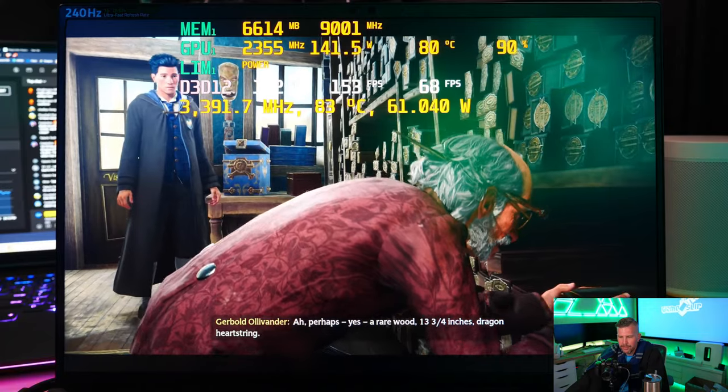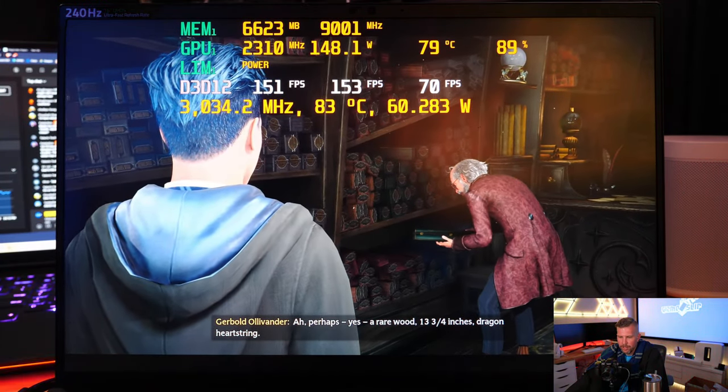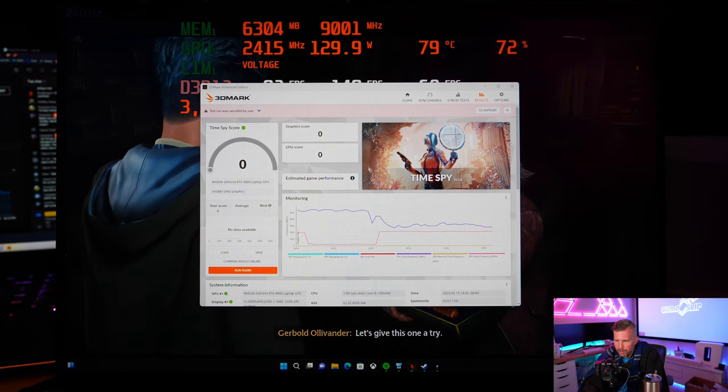Perhaps. Yes. A rare wood, 13 3/4 inches, dragon heartstring. Let's give this one a try.